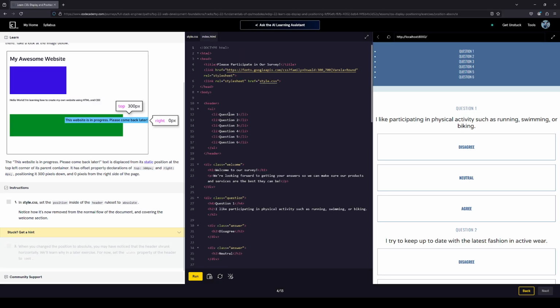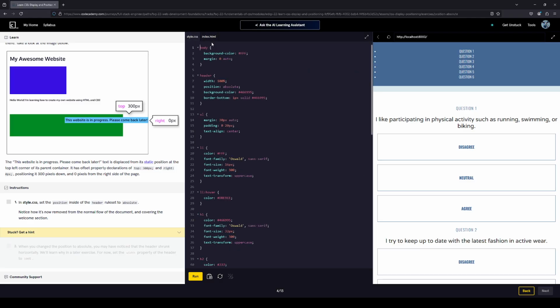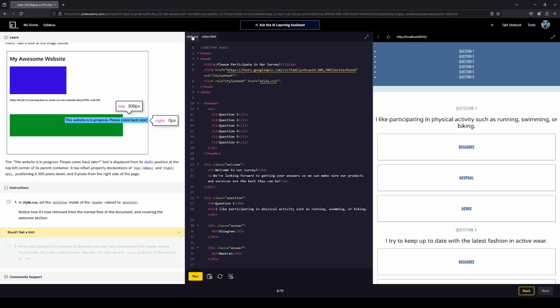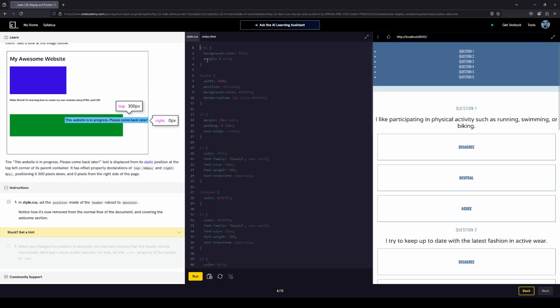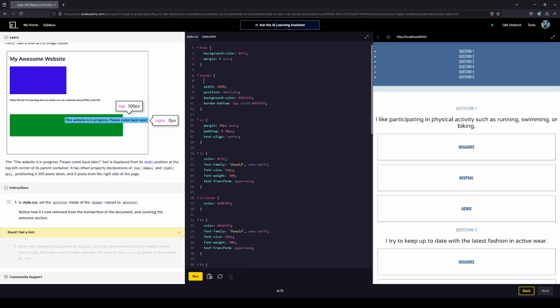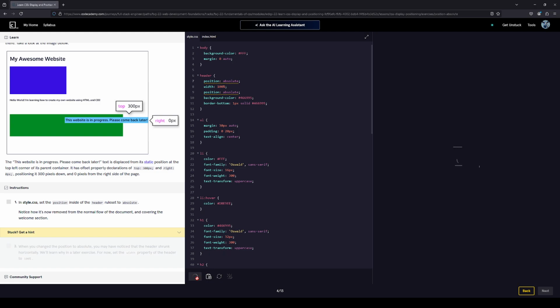So let's see. Position absolute. Notice how it's removed from the normal flow of the document and covering the welcome section.